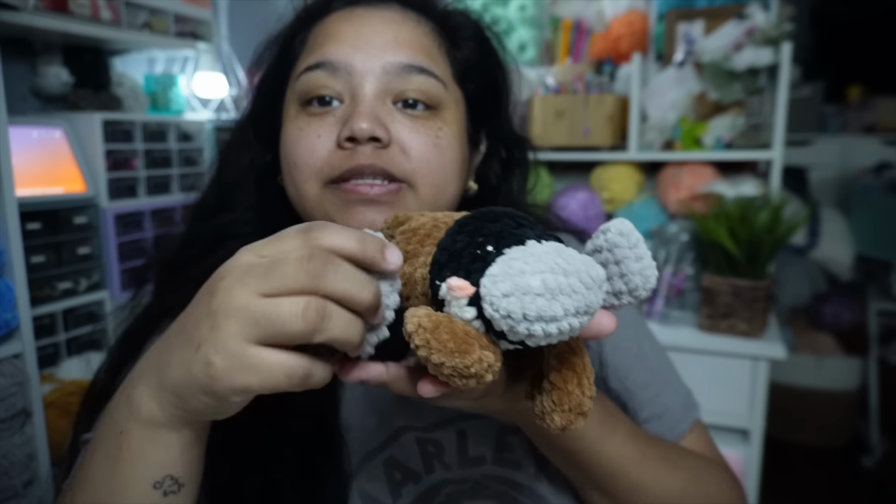Do I have time to figure it out? I don't know. If you guys don't know who I'm talking about, let me show you, because tomorrow I will be releasing a Canadian goose mod for you guys to have. So it's this little baby. This is a Canadian goose mod. But look how adorable she is. She's so cute with her little tail.